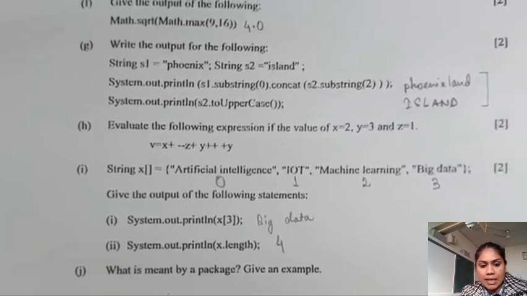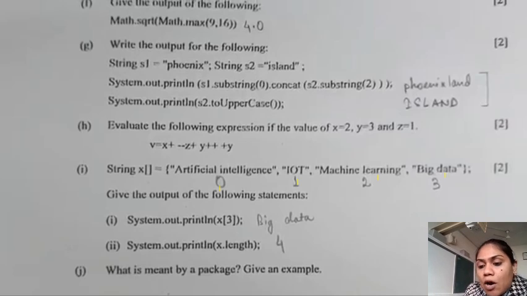Next, question number I is, String x equals artificial intelligence, IoT, machine learning, big data. Here this is an array having 4 items, with indices 0, 1, 2, 3, and we have to give the output.